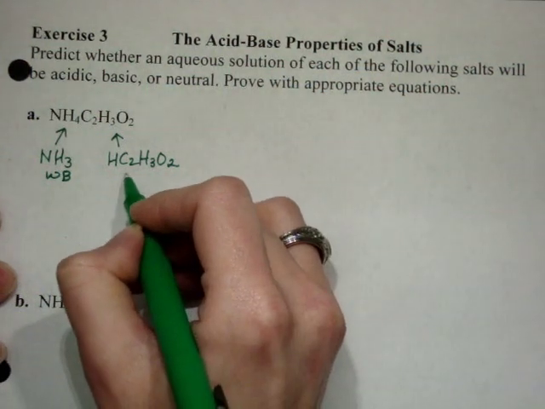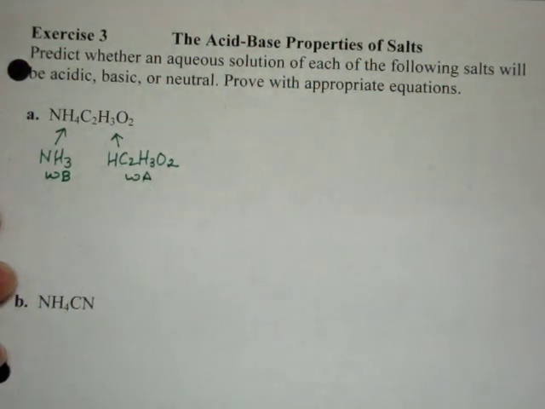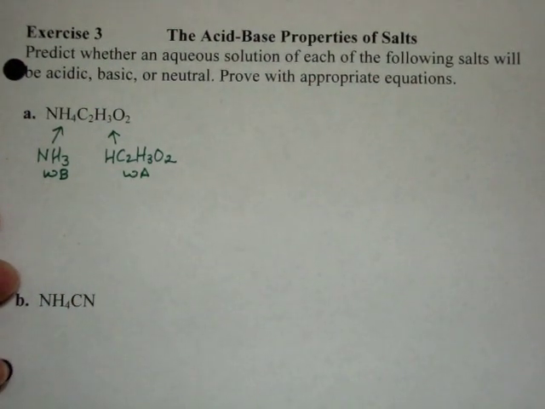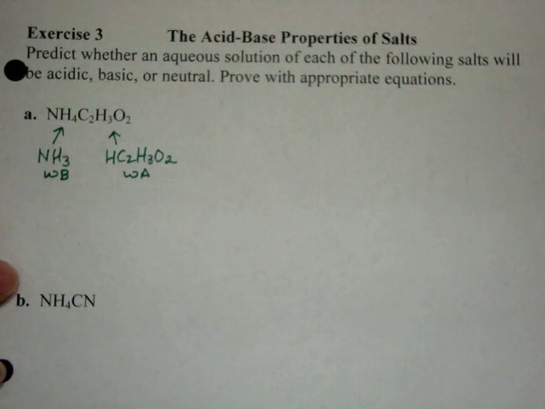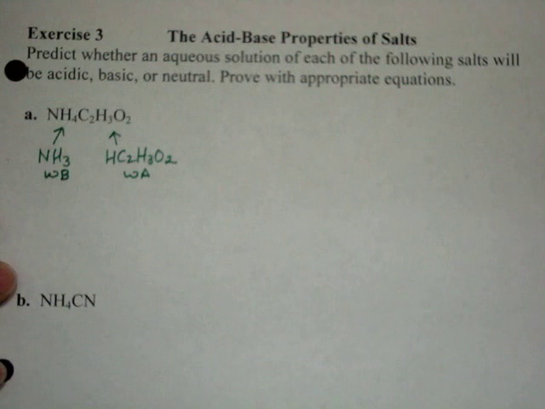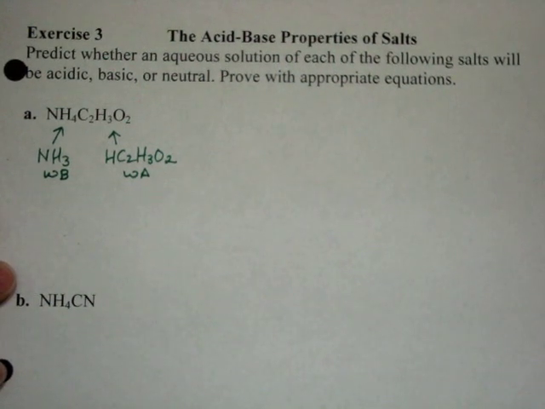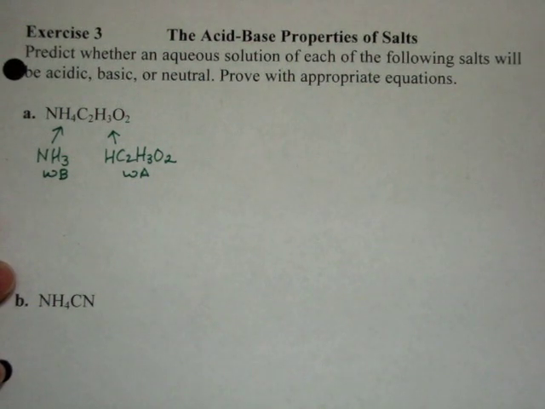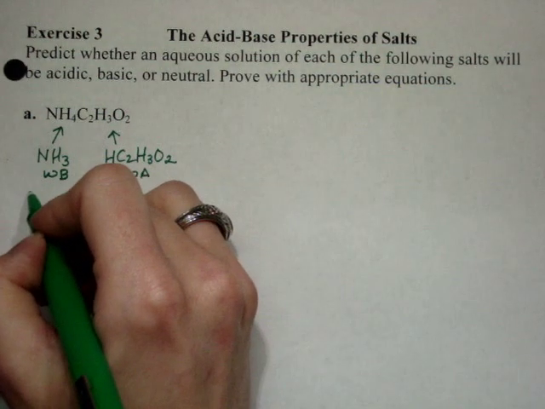That's a weak base. That's a weak acid. Every time you do one of these problems, you should think through it just like this. Because they're both weak, we need to know the K values. You can get those K values out of earlier pages in your notes or from the back of the textbook in one of the appendices.